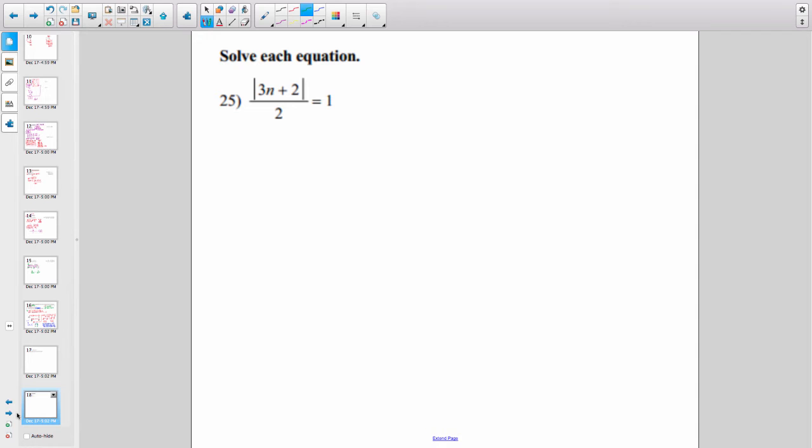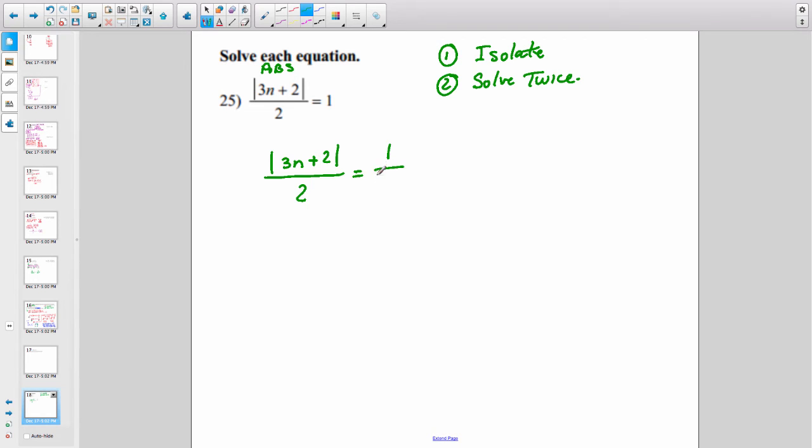Solving an equation, not just any equation, but an absolute value equation. So, if you remember from question number 23, the first step was to isolate the absolute value, and then the second step was to solve it twice. So let's do the first step, isolating this thing. I'm going to rewrite it a little neatly for the right-hand side so that it has a fraction type of look to it, like this, watch. I'll put this 1 over 1, so now it's just kind of lined up neatly.